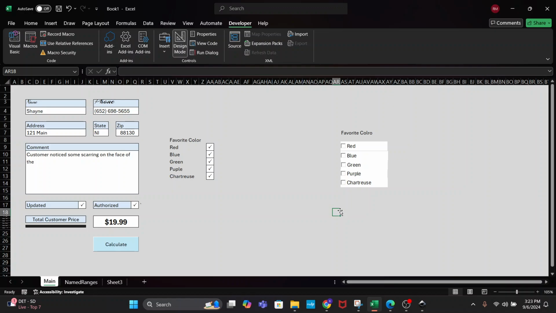So I've got this favorite color, and I should have made these radio buttons. But now I've got tools in here that I can use, so I can check these just like I can over here.